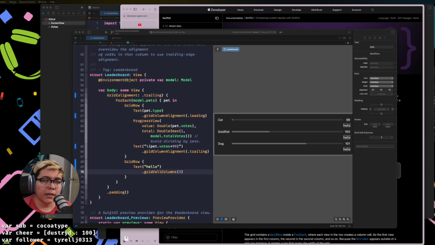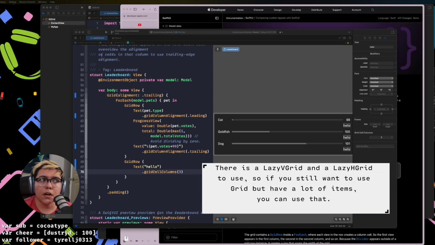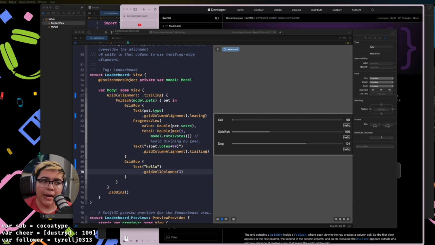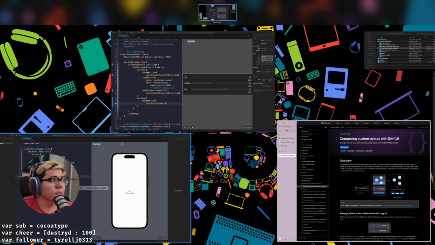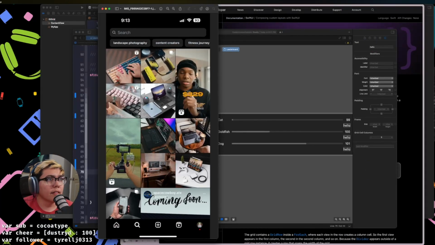The issue with grid is that there's no cache system in it, it's not lazy. So it really needs to draw all its items at once, which, if you have a lot of data, is a really bad thing to do. You don't want to draw, let's say, your Instagram. You have all these photos and videos that play inline. We're not going to do that. I don't even want to do photos. So we're definitely not going to do that tonight.